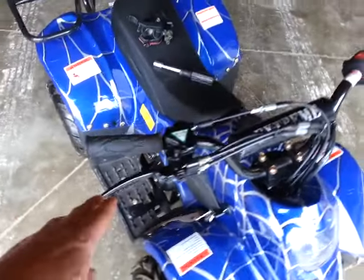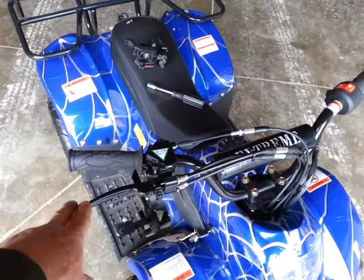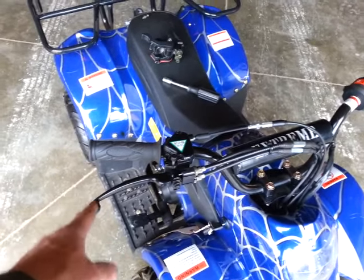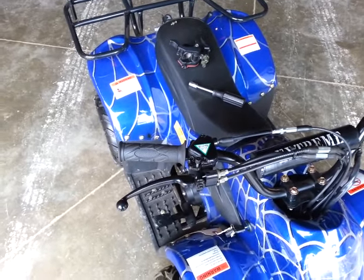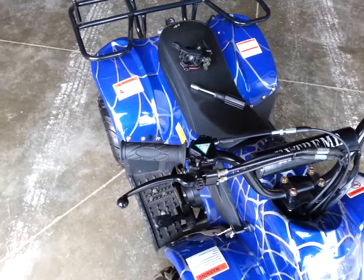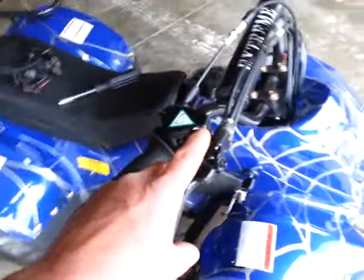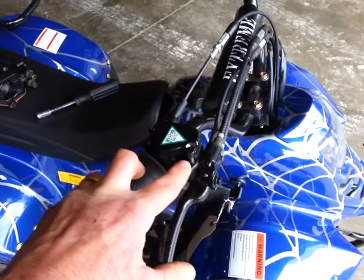What we're doing here today is really just demonstrate that the levers show there are a couple of styles. They both could actually work with each other. One style connected to the old style connected to the new will work, but the new style connected to the old may not work because the only difference is your parking brake construction is just a little different.